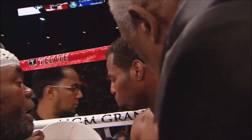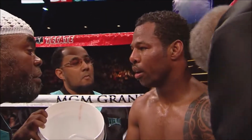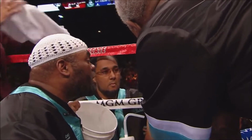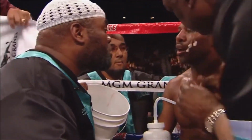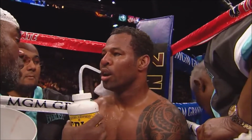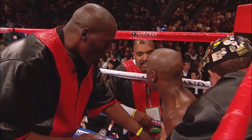Behind that jab, you'll be able to split the guard, turn the hook off of that jab, drop that right hand. And when he starts that crossover, we told you that step over, we worked on that, Shane. We got that ready. But I don't want you second guessing yourself. Stay behind your speed. Stop looking to hurt him. It's going to come, Shane. It's going to come. Stop looking to hurt him. Stay behind your speed. That's the difference. We discussed this, son.